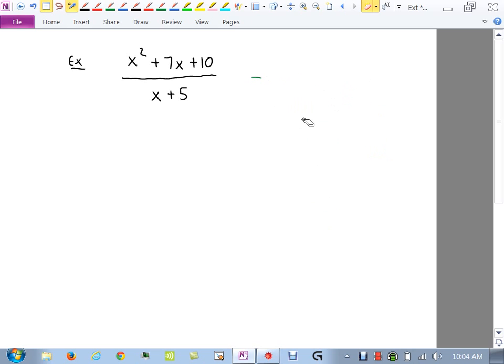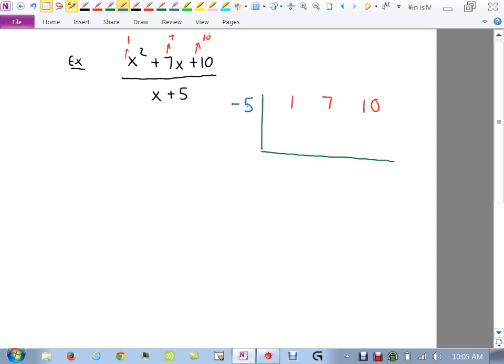I'll go slow. Okay, first thing we need to make sure we have is a binomial on the bottom. Okay, it looks like x and then the number. So I'm going to do an upside down division box. What numbers are going to go here? 1 is the number in front there. 7 and 10. So just be careful with the signs, right? Make sure you grab the sign, whatever it is. 1, 7, 10. What number goes on the outside? Opposite. Opposite of what you see. So negative 5.